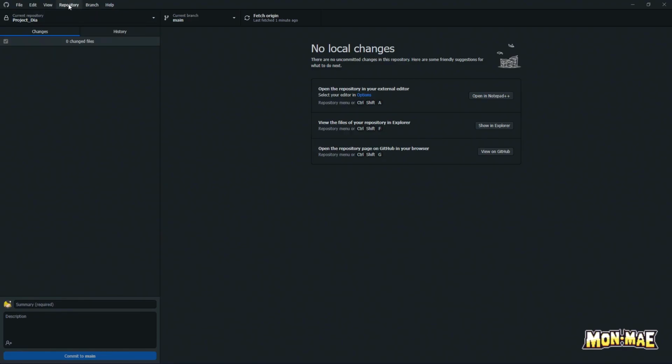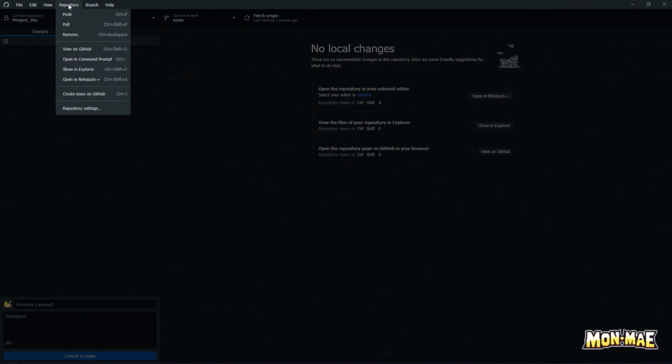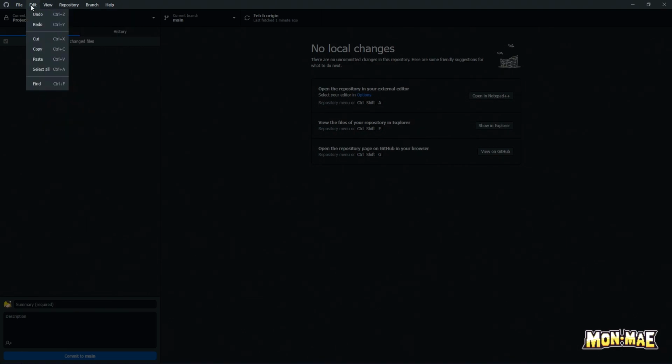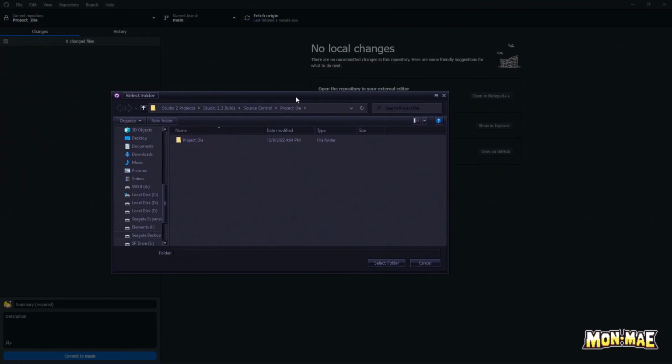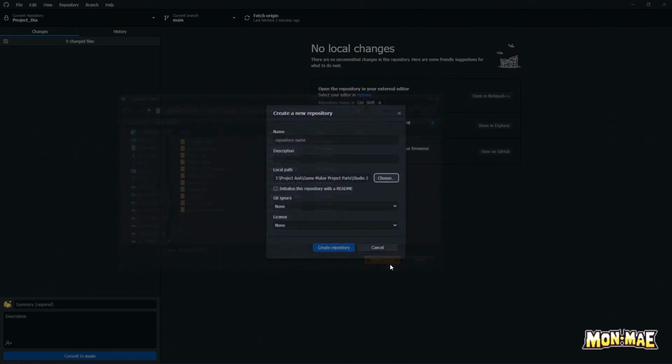Now that you have GitHub Desktop installed, we'll want to make our very first repository. If you go to File and you click on New Repository, we can start the process. The first thing we want to do here is to make sure we have a source control folder. And we want to make sure that path is the one that's set for this repository, and probably for all of your repositories. So here I corrected this path because it's not always set. This is the source control folder.